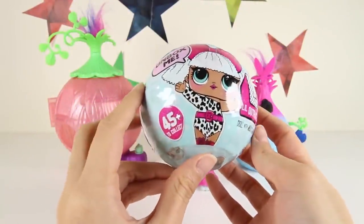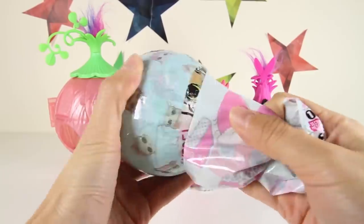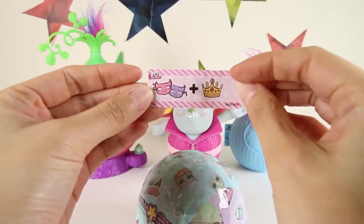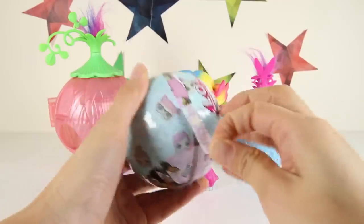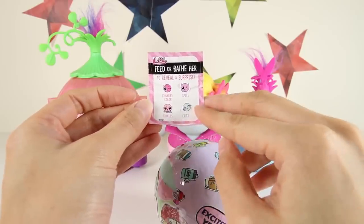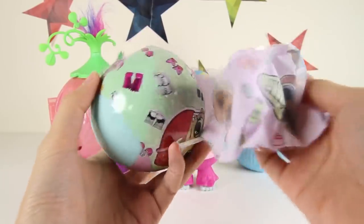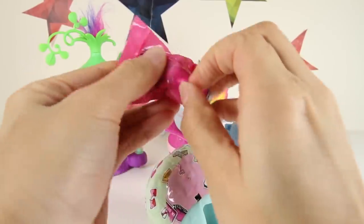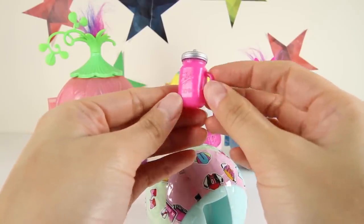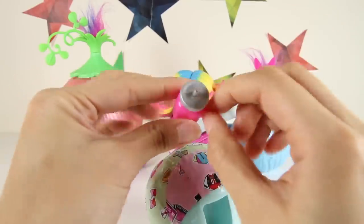Press the thumbs up button if you like LOL surprise toys! This LOL Dolls surprise is round like a ball — there are so many surprises inside! LOL Dolls have 7 layers of surprises. The first mystery clue shows 2 masks and a golden crown of jewels. The next layer shows if the doll will change color, spit, cry or tinkle! After that we get to open another layer — this next layer is an accessory for the doll. It's a pink drinking cup for our baby — it even has a little straw! It's soft and squishy too, and we'll fill this bottle up with water for the doll.